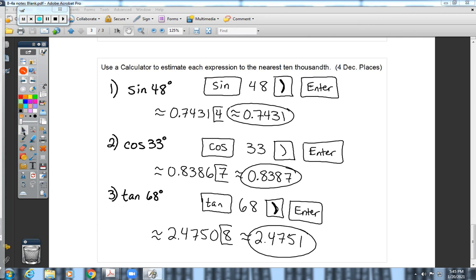That does it for our video notes on section 8-4A. It is 3 videos long. There will be a total of 6 videos over section 8-4, as there will be 3 additional videos over the second half of the lesson when we talk about how to find missing side lengths and angle measures using SOHCAHTOA. Once again, I want to impart on you how important this lesson is and how very, very critical it is that you understand SOHCAHTOA and how to use it.